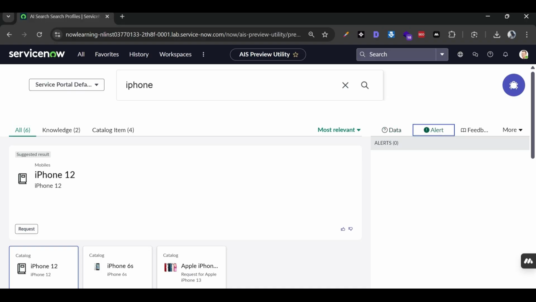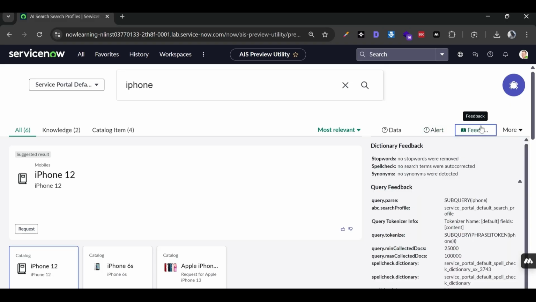For instance, when the time taken to retrieve a result exceeds a particular amount, this alert will let you know. Over here, feedback can display information about stop words that have been used or typos. It gives you a little more detail again. This gives you basically governance over your search. You can think of it that way.